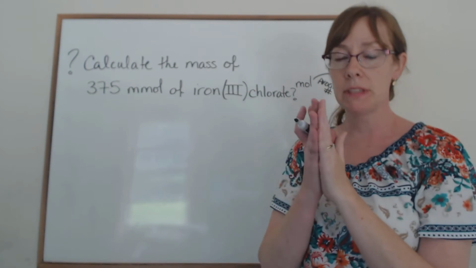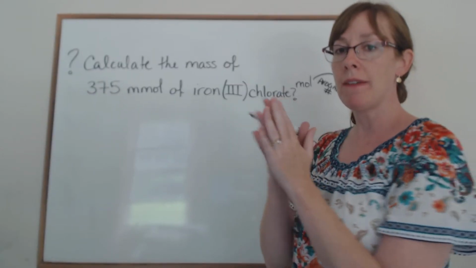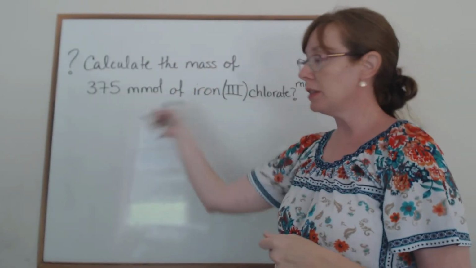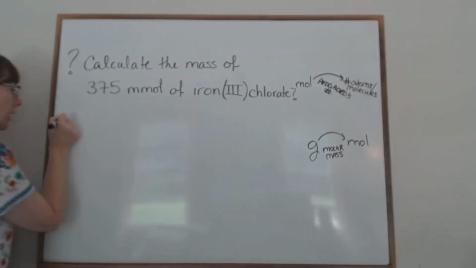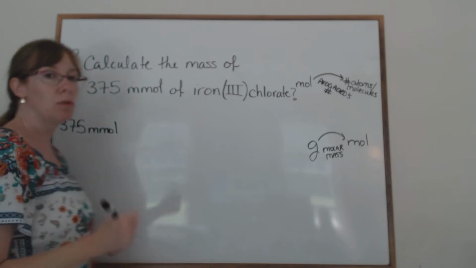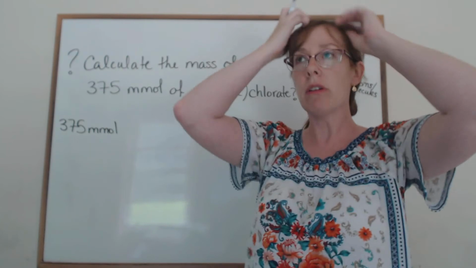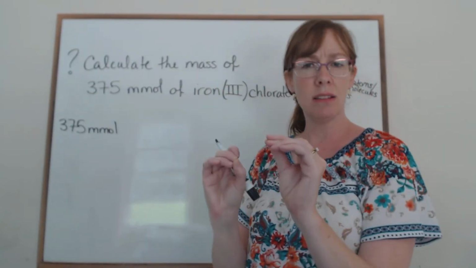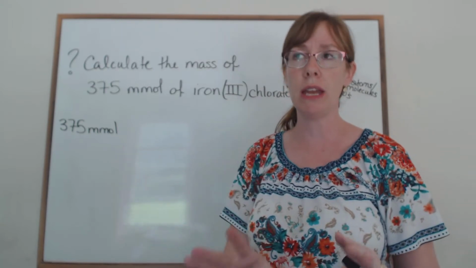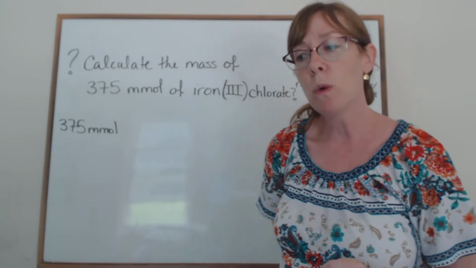All right, so what I said last time still applies. We have a math problem here, calculate. If you only have one number in the problem, just go for it, write it to the left. You're going to use dimensional analysis to do all these conversions. Now, you certainly can use algebra, you can do these things one thing at a time or whatever. It's fine. If you get the same answer, you can do it any way you want. This is just the way I do it. I'll tell you, this is the way most chemists do it. It's also the way your book does it.